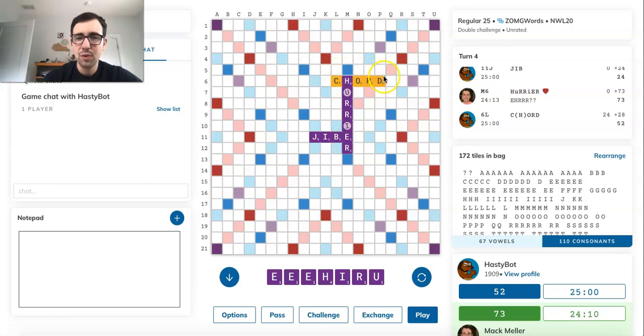Okay, so he plays Chord. Bit of a vowel-heavy draw for us over here. And let's see. Maybe just higher E through this R? Doesn't score particularly well, but we don't have a lot of other good options. Need a 7 for a double-double here. It's not going to work.